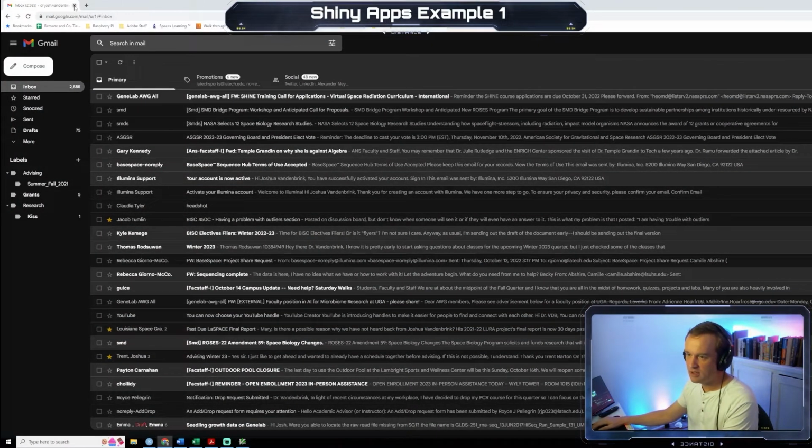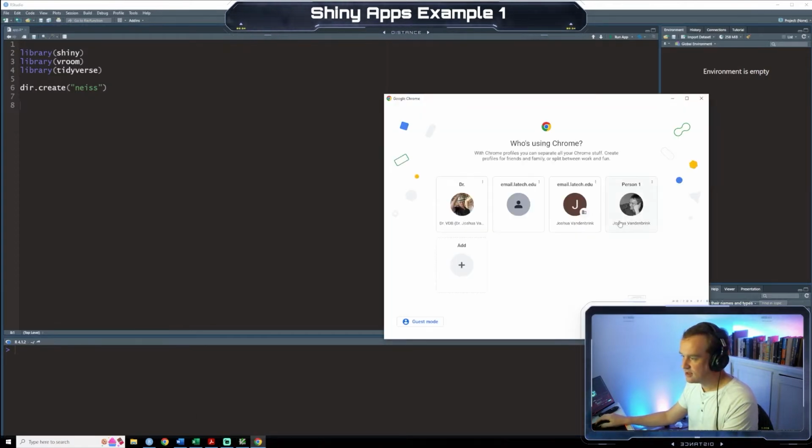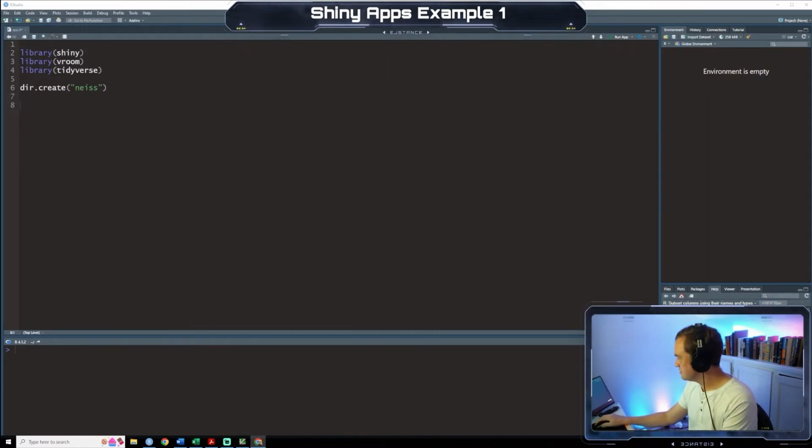Let's look up what NEISS is. NEISS is the National Electronic Injury Surveillance System. So when people come into the ER with injuries, I knew what it did, but I forget what the acronym meant. When people come into the ER with injuries, this goes into a central database, and then you just track this type of thing.